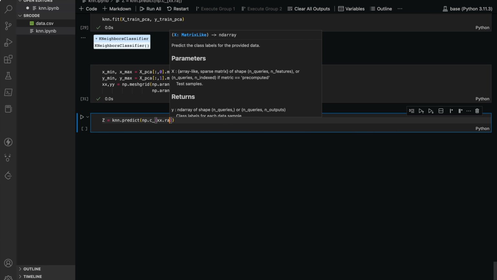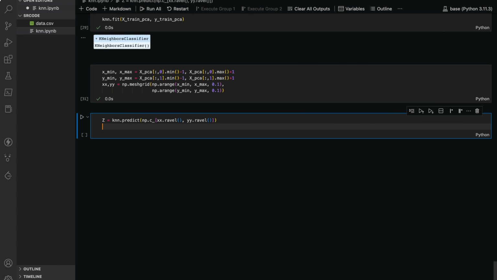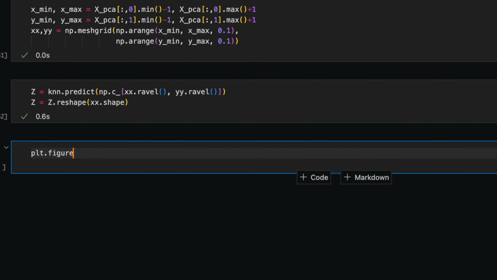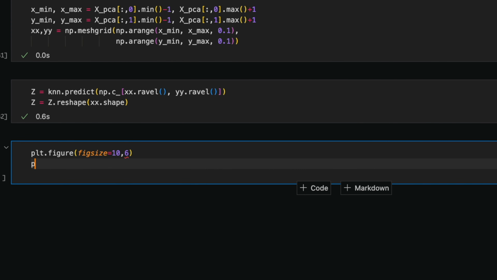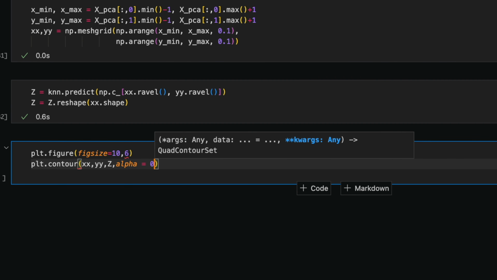We predict the class labels for each point in the mesh grid and reshape the results to match the grid's dimensions for visualization. We visualize the decision boundaries by plotting the contours based on the predicted class labels.